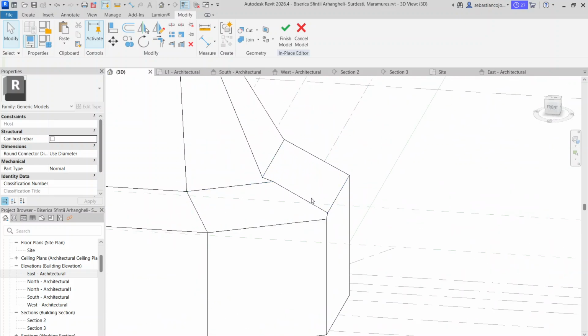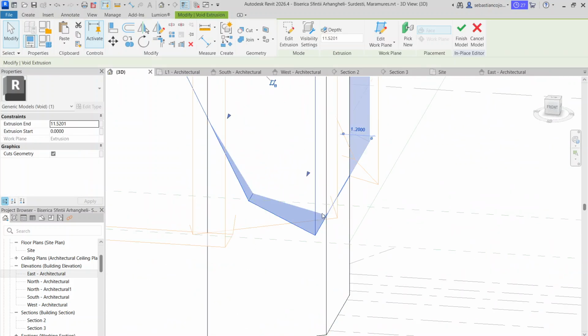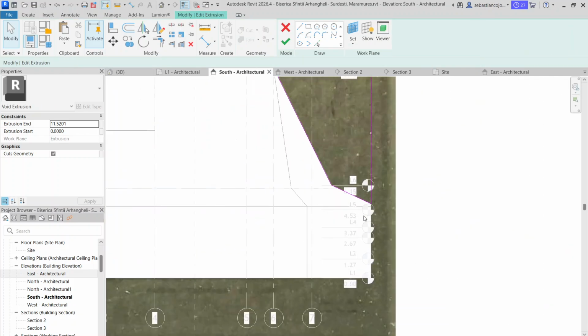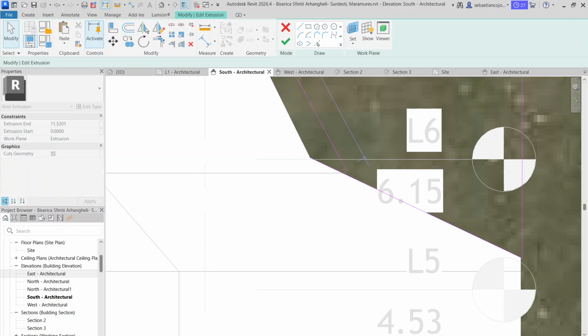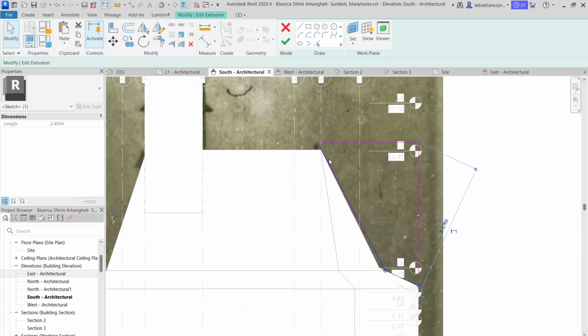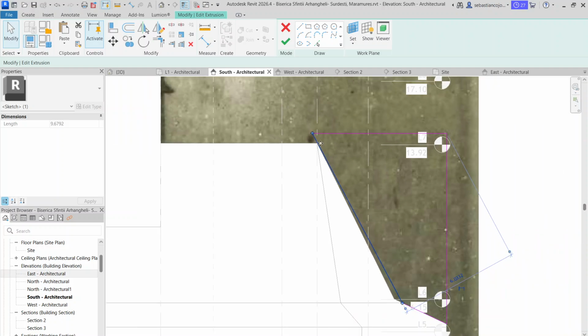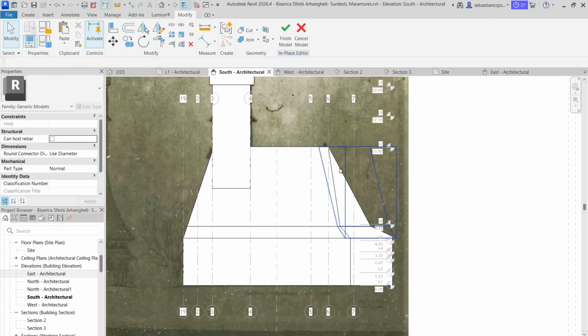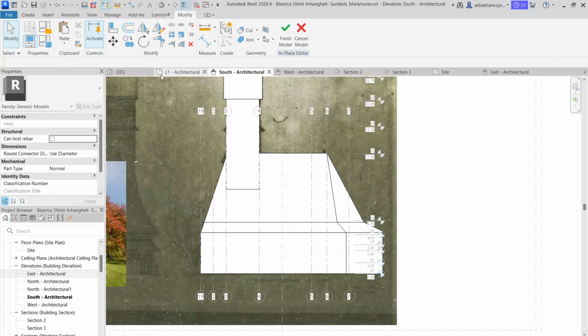Now I have the third extrusion to reconsider, and now I go into south elevation, and this corner is changed. I move it here. This is changed over here, and I think it should be okay. Yeah, it looks far better.